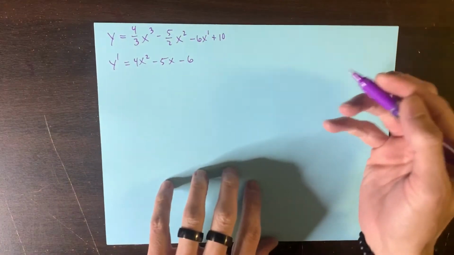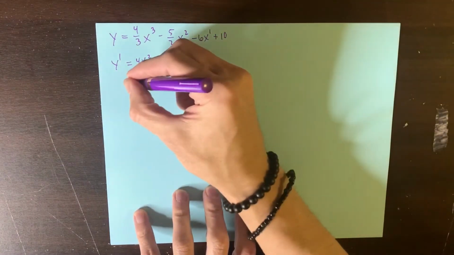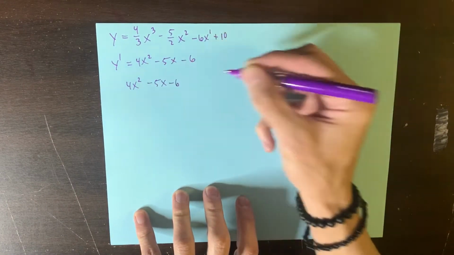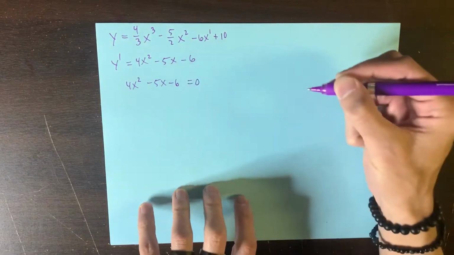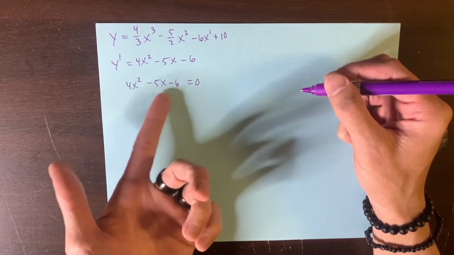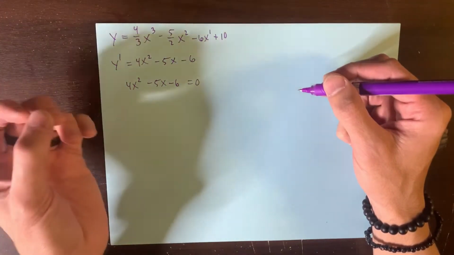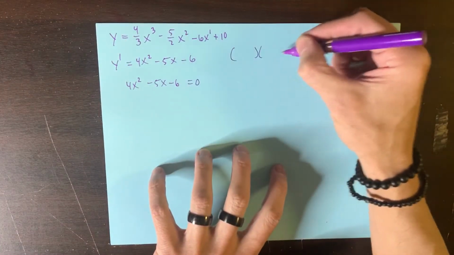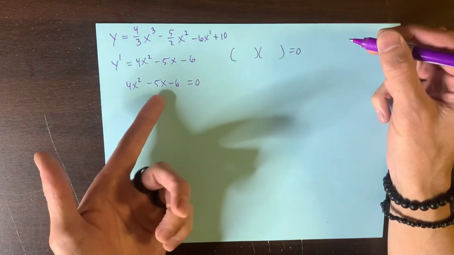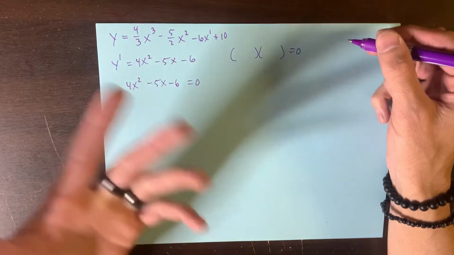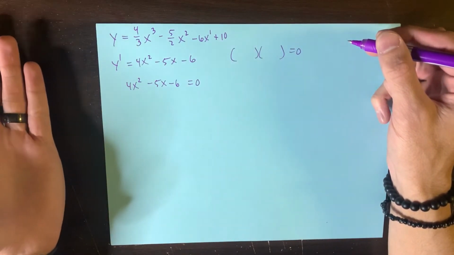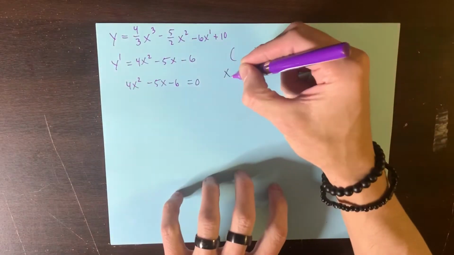And then what you do, based on your notes, which are correct, you set the derivative equal to 0. So here's my derivative. I set it equal to 0 and I solve for x. Now, how you solve this quadratic equation, it's up to you. You could try to use factorization, where you factor, or you could hit this with the quadratic formula. It doesn't matter, you'll get the same result.